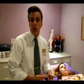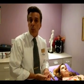So I will actually use large intestine points on the large intestine meridian, acupuncture points, as a way to open up this meridian and channel and thus give her relief with her chronic shoulder problem. I'm going to choose 3 points and go ahead and do some acupuncture on there.